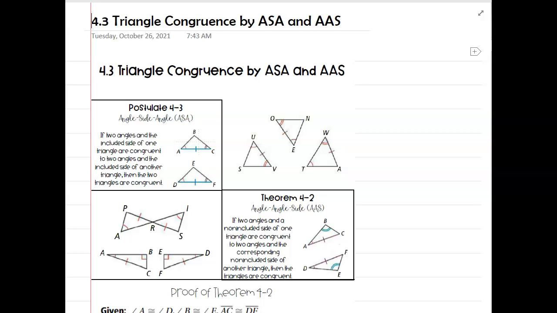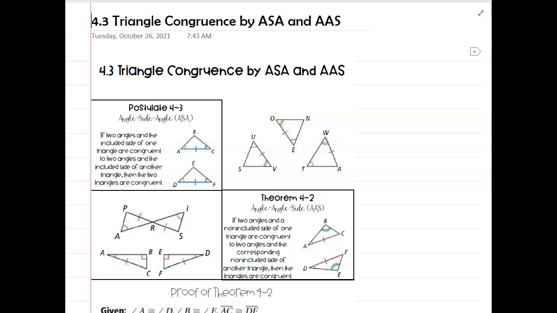So what we do today is going to be super similar to what we did on Friday and yesterday. Most of what we're doing is proofs, okay? If you remember from yesterday, the big idea is that if you want to prove two triangles are congruent, we don't need all of the angles and all of the sides. We have two criteria so far. You can have three sets of congruent sides, so side, side, side, or a side, an angle, and a side, but the angle has to be in between the two sides.